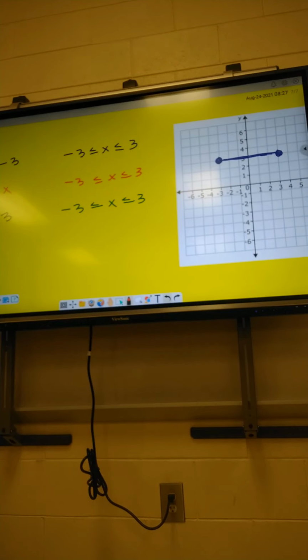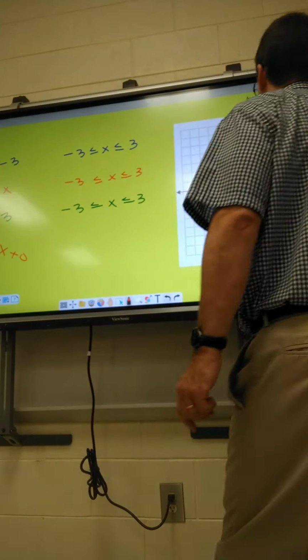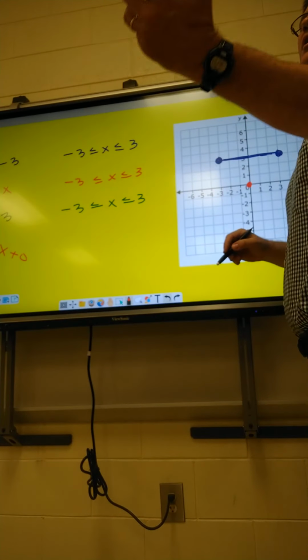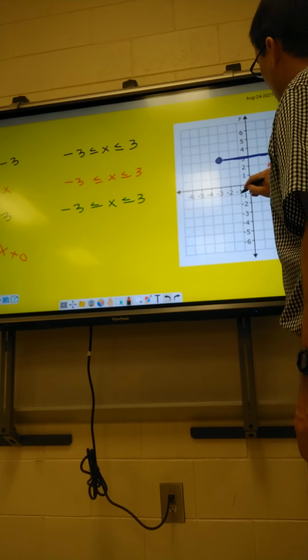All right, next part is y equals x. Now, Alex, if you don't see a number behind it, I would just think of it as +0. That tells you where to start. All right, so I go to 0. Alex, what's my rise over run on that one? What number's in front of x? So it's up 1 over 1. So it goes there, and it goes all the way down.